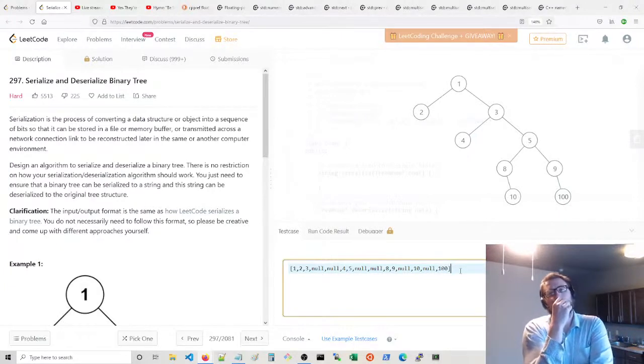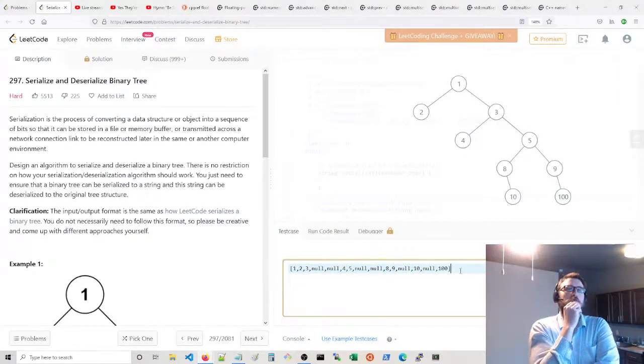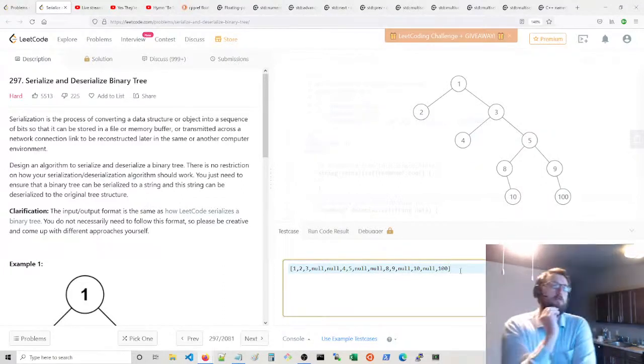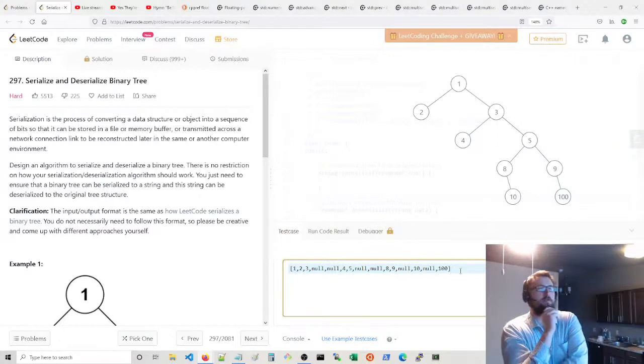A post-order traversal is similar. There's no way of really knowing how big the left subtree is. Now you could, if you wanted to, have a post-order traversal where it states how large the subtrees are, how many nodes are in that particular subtree.